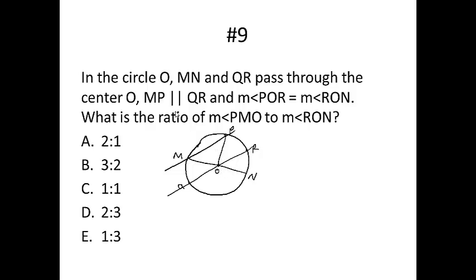Okay, so I'm just going to see what I can do here. These two lines, MP and QR, are parallel, which means we will definitely have some properties of parallel lines going on here. And I do notice that MN is a transversal that's cutting through parallel lines, so we have lots of things that we can use to go with that. All right, I'm just going to mark what we're trying to figure out. We want the measure of angle PMO, which is this one right here, and I want to know what's the ratio of that compared to the angle RON. Okay, so I would like to figure out how those two are related.